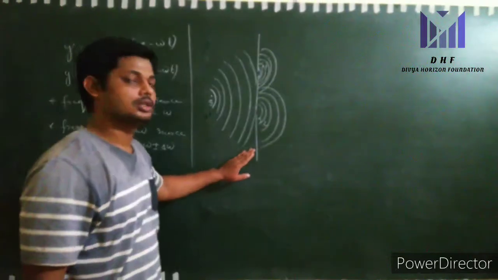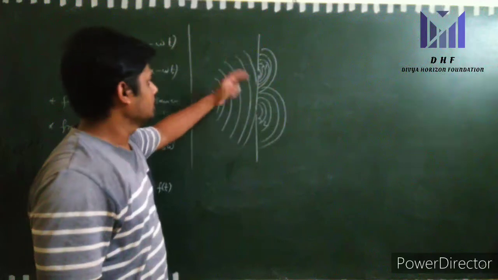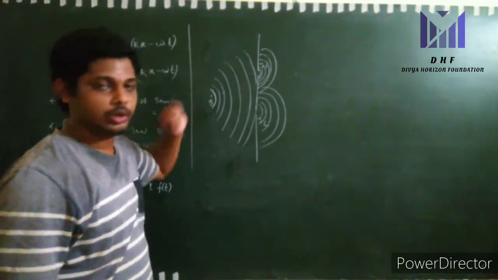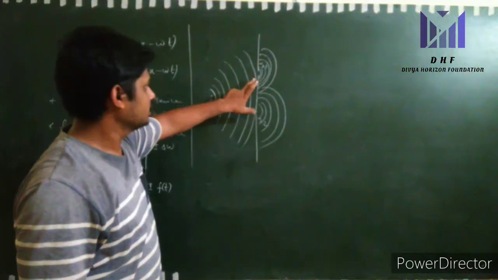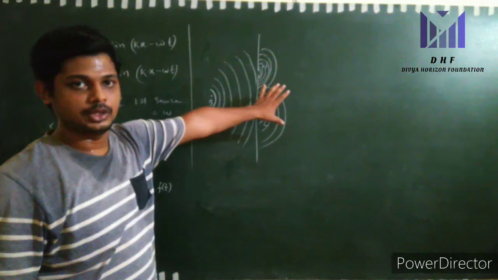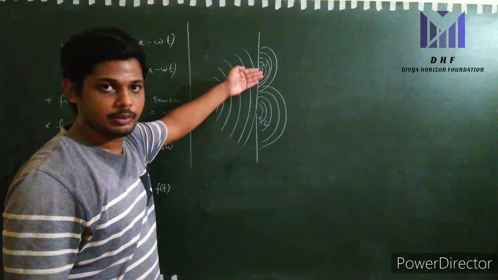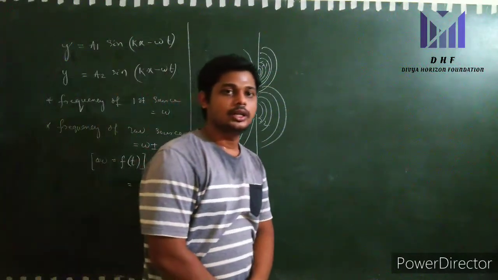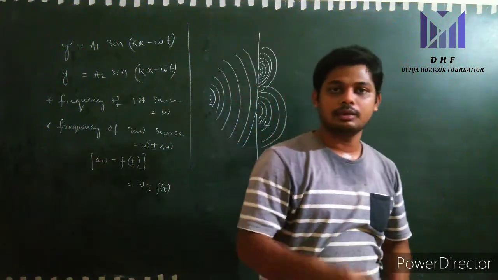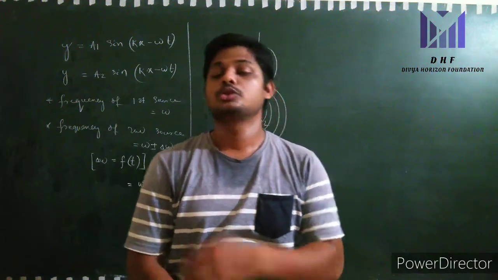And this process is called division of wavefront, because in the initial condition there was only one wavefront, and after that wavefront falls on these two slits, two new wavefronts are generated. So we can say that the one wavefront is subdivided into two wavefronts. So this method is called division of wavefront. And another method to get interference pattern is division of amplitude, which we will discuss in a later lecture.